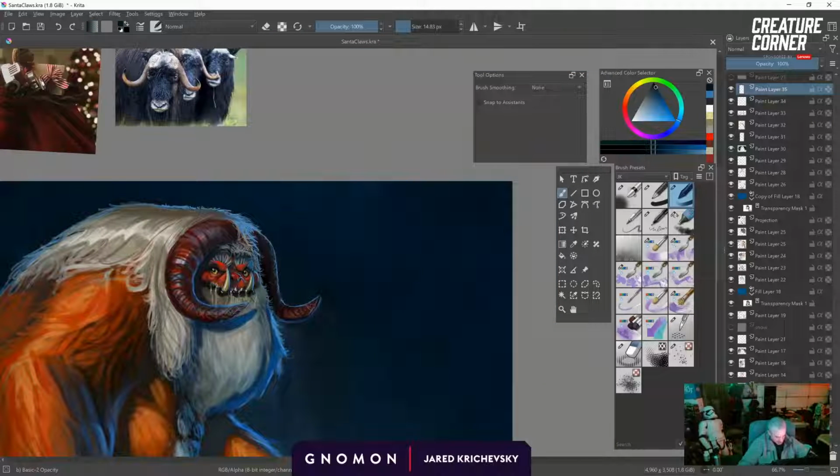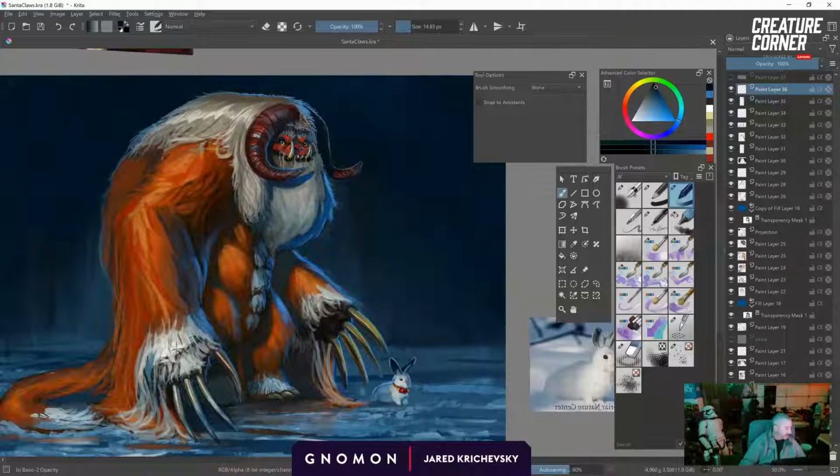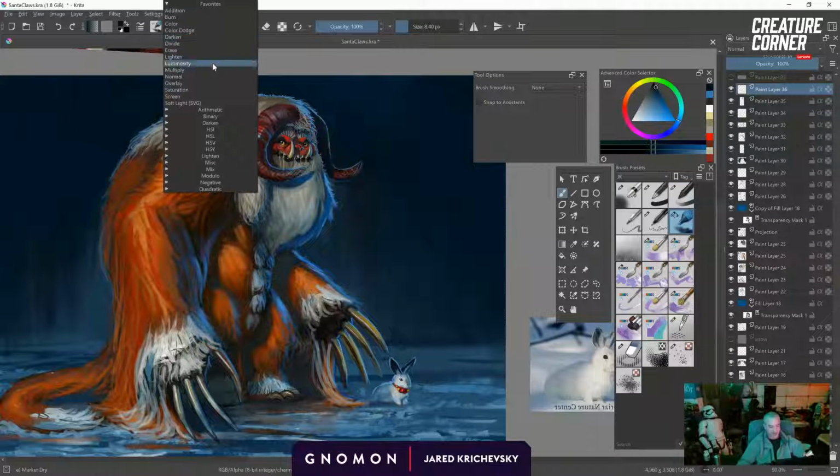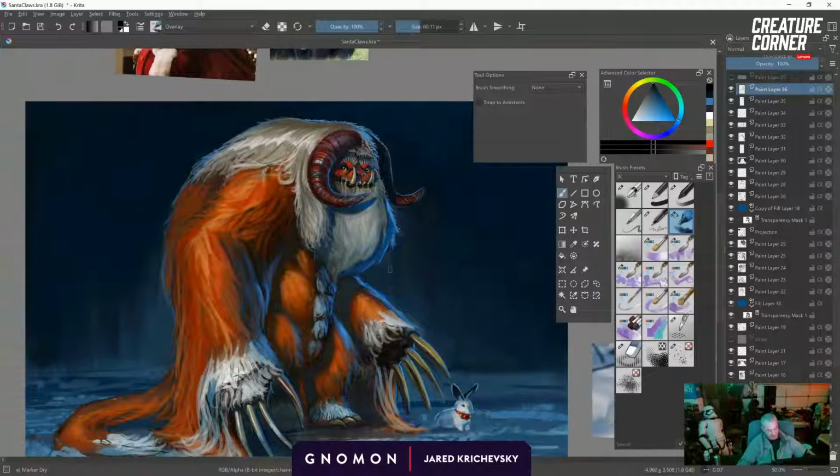And actually, I can probably relax here. That's pretty fun. I think I need one more pass of overlay, and I think I'm gonna call it.